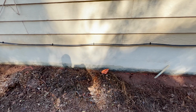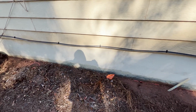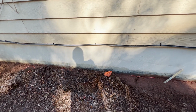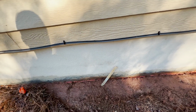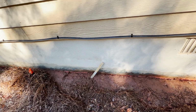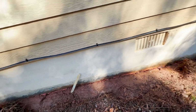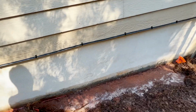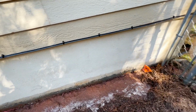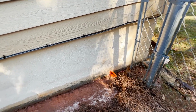Okay, as you can see, this is the store-bought Rust-Oleum rust and stain remover. It did pretty good. It still got some parts on there. Maybe we can spray a little bit more to get the rest of it off. This side is the one that I get from my warehouse, which is a rust remover also. I think this did a lot better. It seemed like it started peeling off as I was applying it.